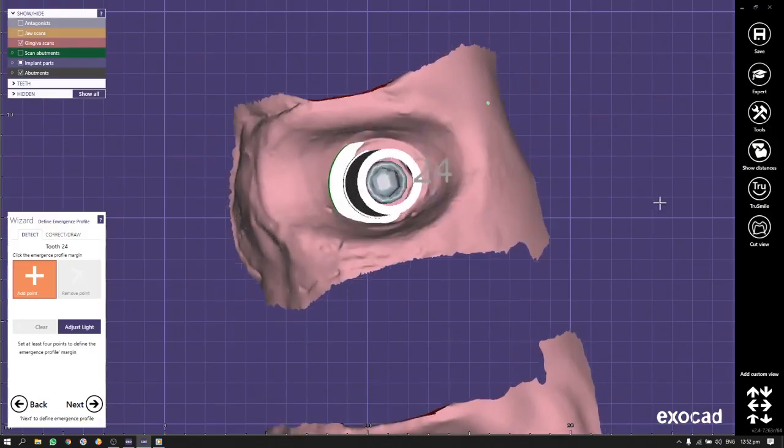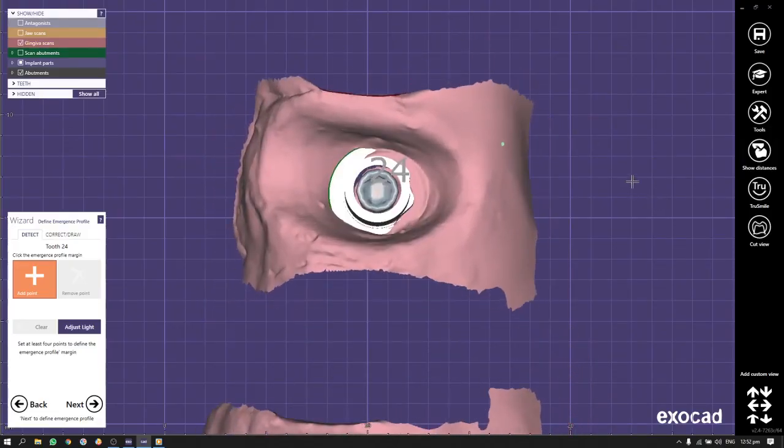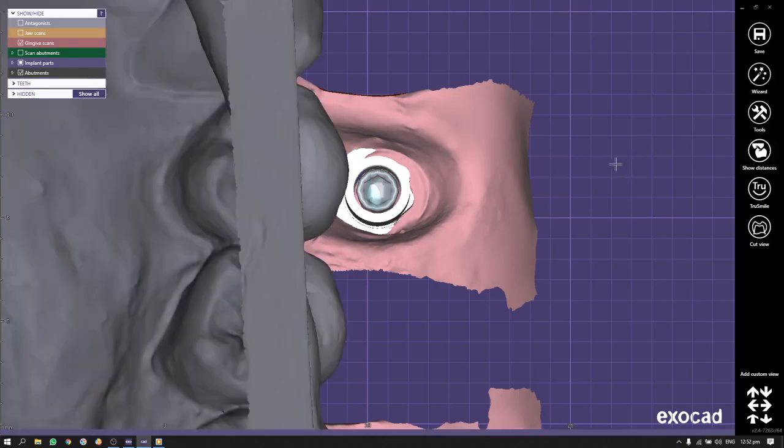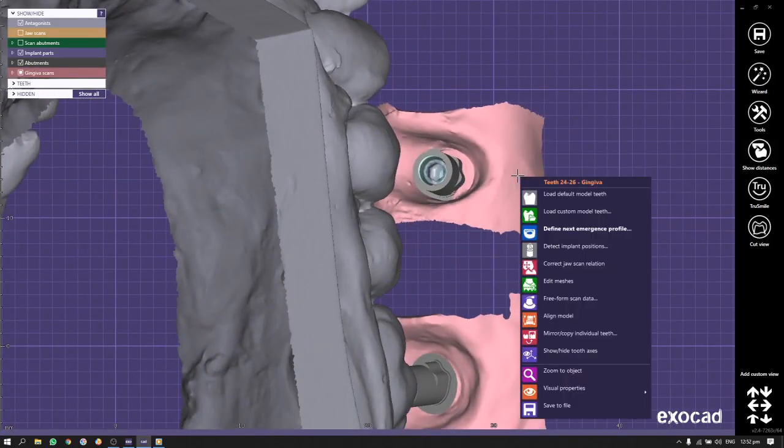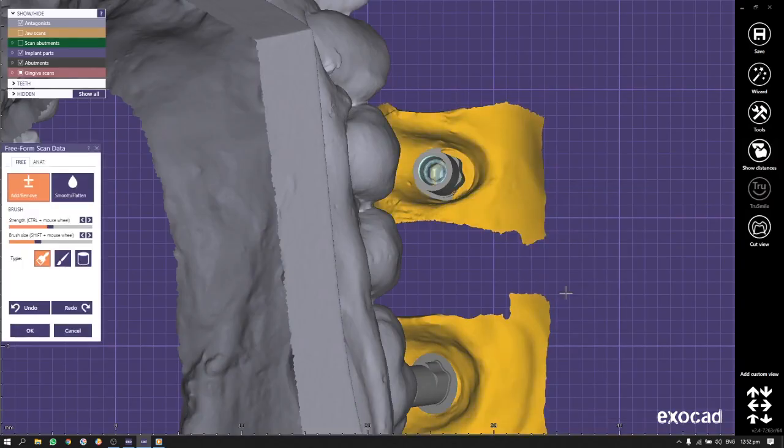Before the scanning, of course, we have to try to adjust the soft tissues, but if you forgot to do it or it was impossible, you can correct the gingiva virtually. We go to the expert mode, we click on the soft tissue with the right mouse button, and we choose freeform scan data, correction of the scan.